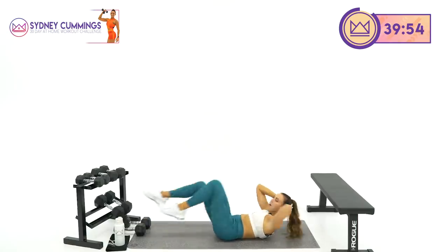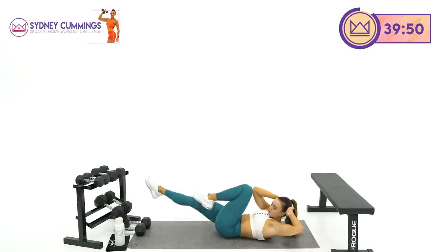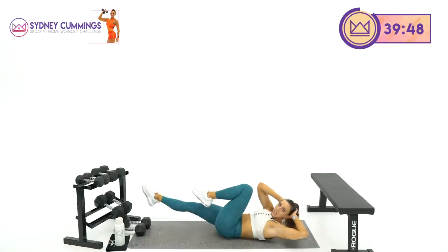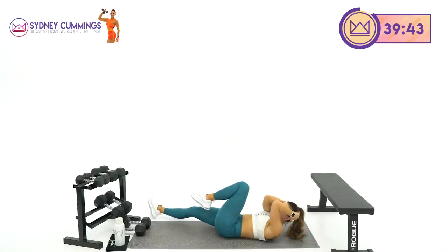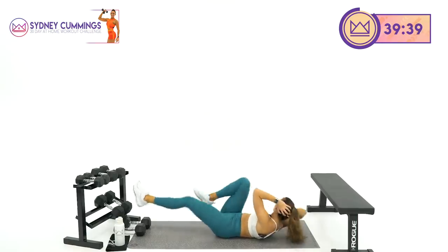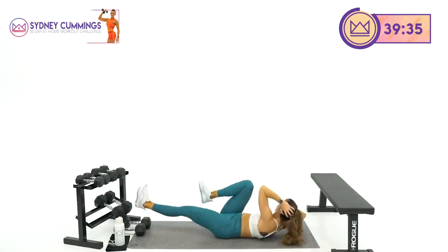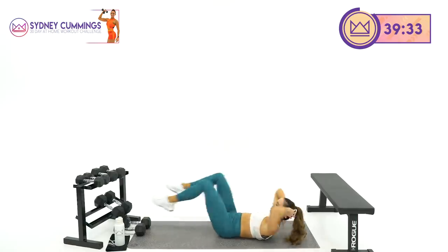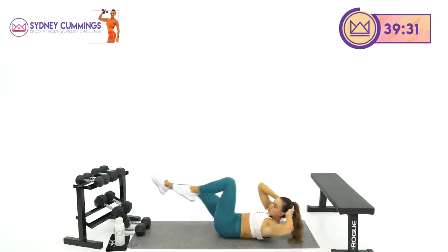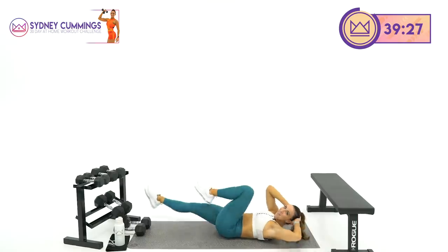Go straight legs out front. Push, push. Cross, cross, and I want both your elbows pointing in opposite directions, so make sure you're not here. You're nice and open. That's it, good job. Twist, twist, twist. That's it, 10 more seconds.